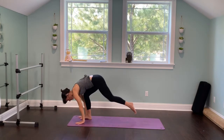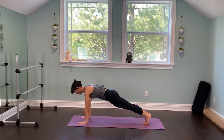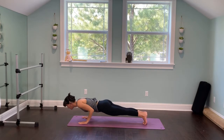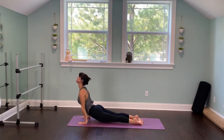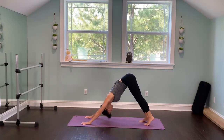Hands to mat, stepping back to a plank. Hold your plank. 5, 4, 3, 2, 1. Squeezing the elbows into your side body, hovering at the bottom, and then lifting up, upward facing dog. Toes hinging at the hips, down dog.